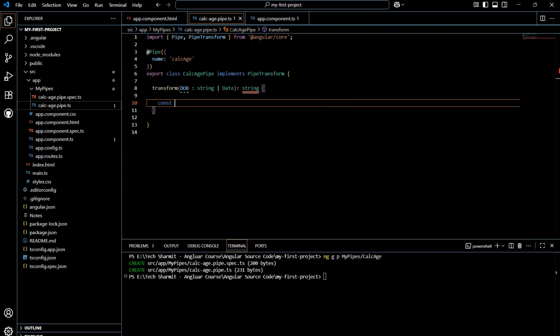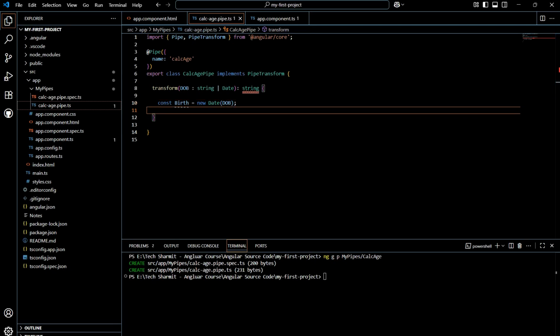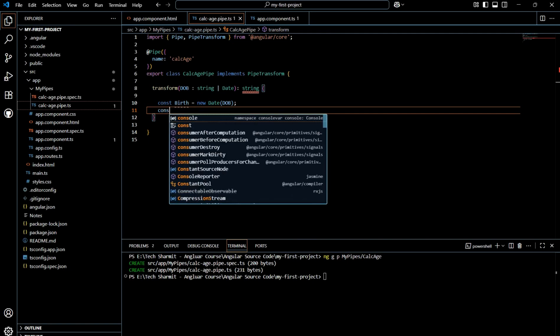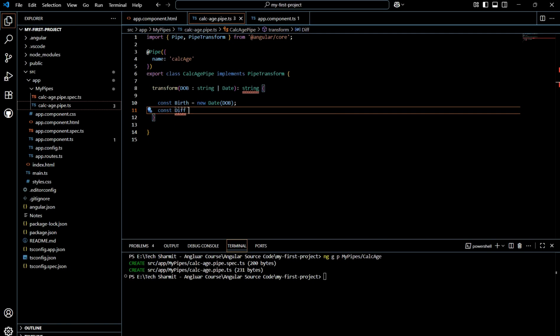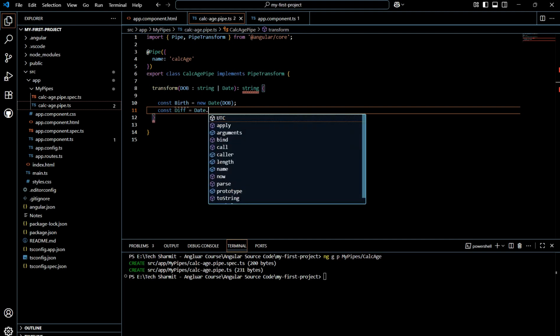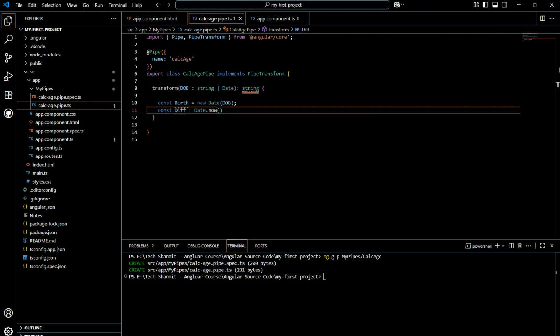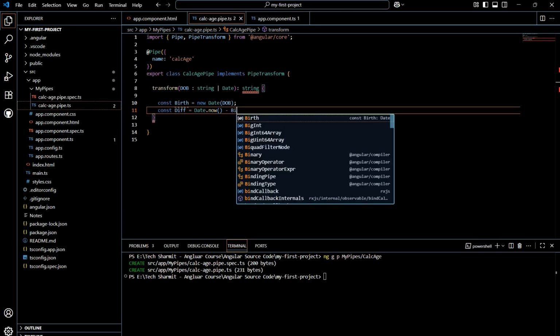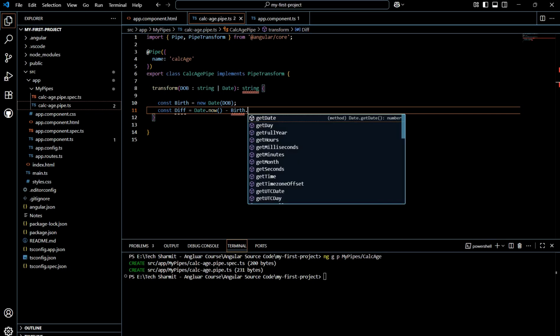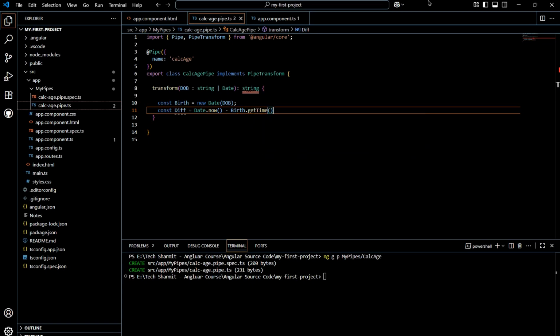Firstly we will create one const variable with the name birth, and here I will set new Date, and in Date we pass DOB. Then we will write const diff equal to Date.now() minus birth.getTime(), which is nothing but a method.